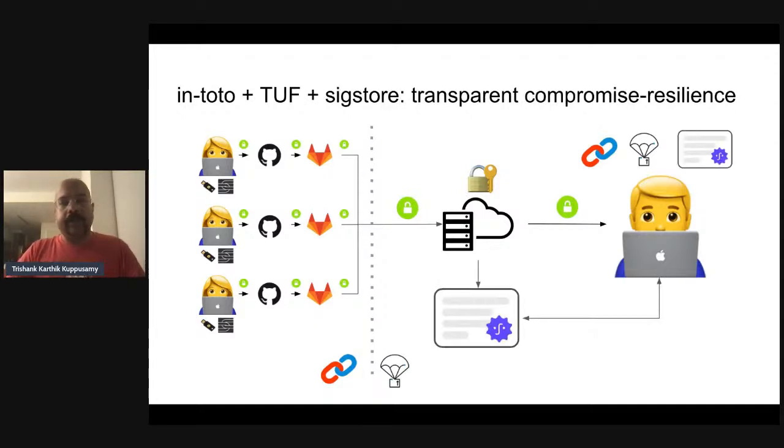And now we've introduced something new called transparent compromise resilience, which uses this new project called Sigstore. Basically, the idea is you have something called a transparent or tamper-evident ledger. You can think of it as an append-only log. Imagine you have a data structure where you can only ever add things to it. You can kind of think of it as a centralized blockchain, if you're familiar with blockchain. You can keep adding blocks, and if someone tampers with previous blocks, you would know. It's just a chain of hashes. Same thing here. Merkle tree, basically, same idea.